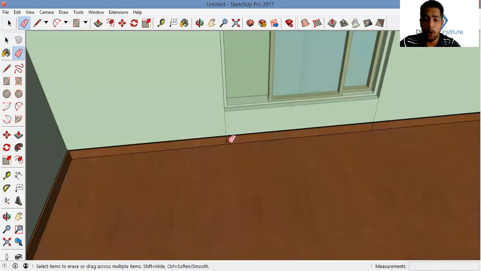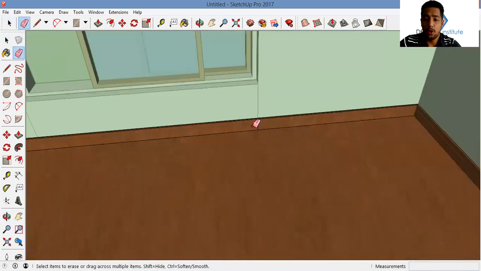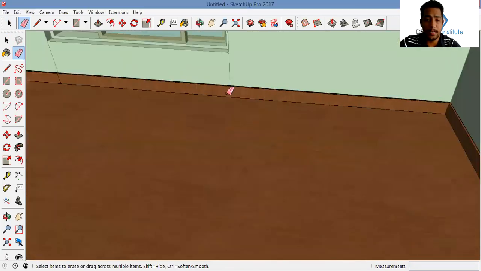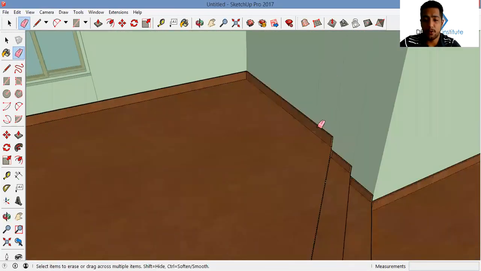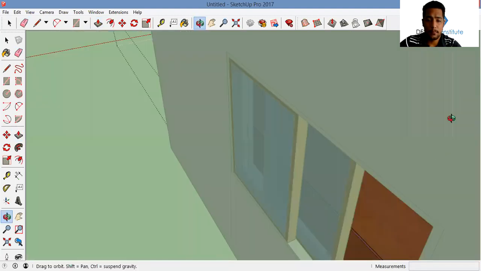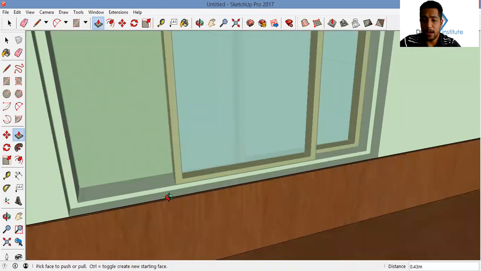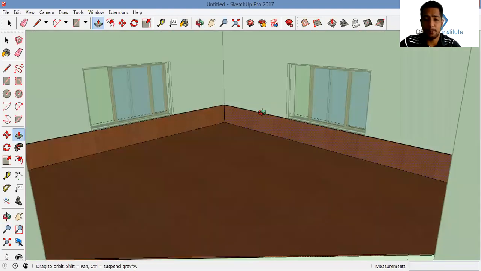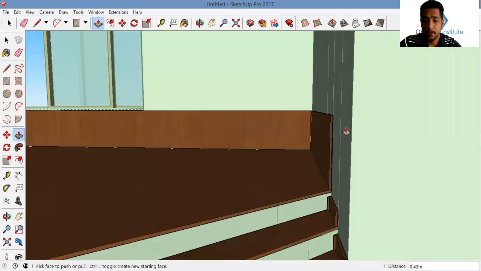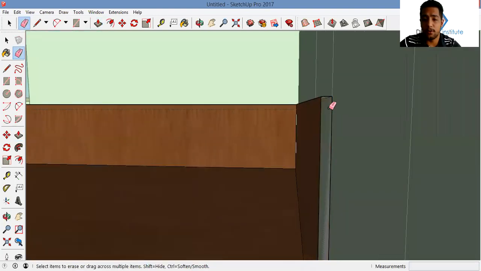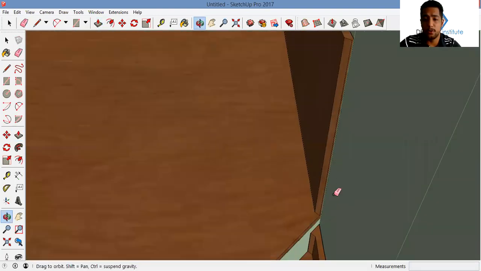Now let's talk about wall paneling, guys, okay? So wall paneling is very simple as well. What is wall paneling going to be done and how is it going to be done? Well, I'll just erase these off and let me pick this up from here. I will pick it up till here. Now, obviously, this is very basic paneling, okay? Let's say just sill level paneling, but we want grooves over here because that's one important thing. So not an issue. We can always build out grooves over here. Let's just have a look at how we would do that.